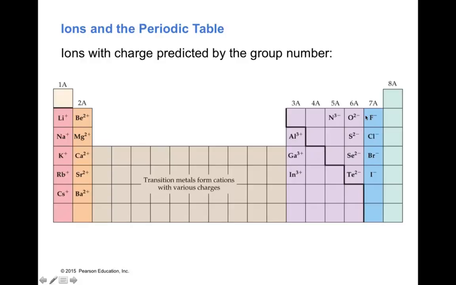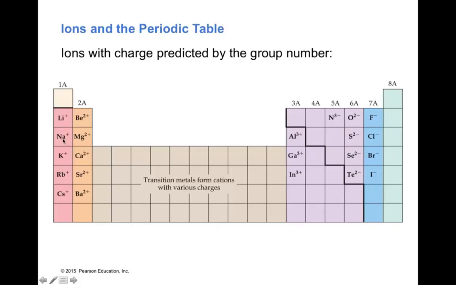In that way, fluorine has just 7 valence electrons, but if it gains 1, it will have 8, and it will be similar to this halogen. It's the same thing with nitrogen. Because it's in family 5, it has just 5 valence electrons, so it needs 3 electrons. That's why nitrogen will gain 3 electrons. As an ion, it will have 8 electrons in the valence shell, similar to this halogen. So all of the ions want to have the same number of valence electrons as the halogens.